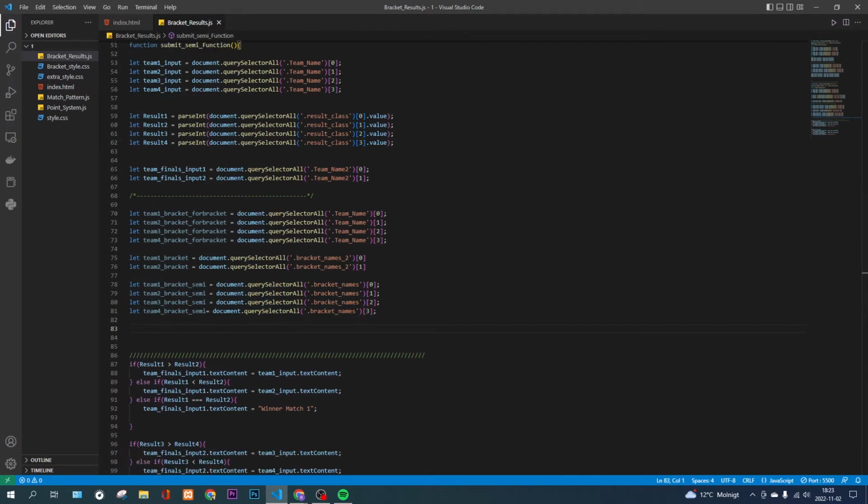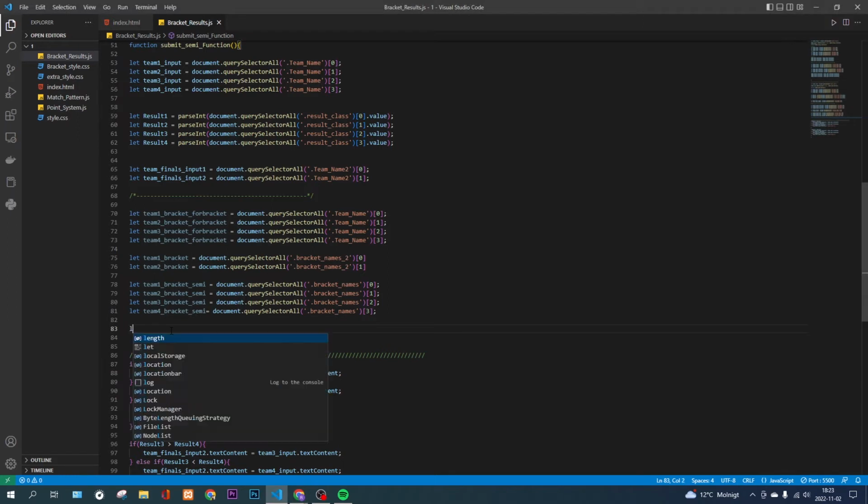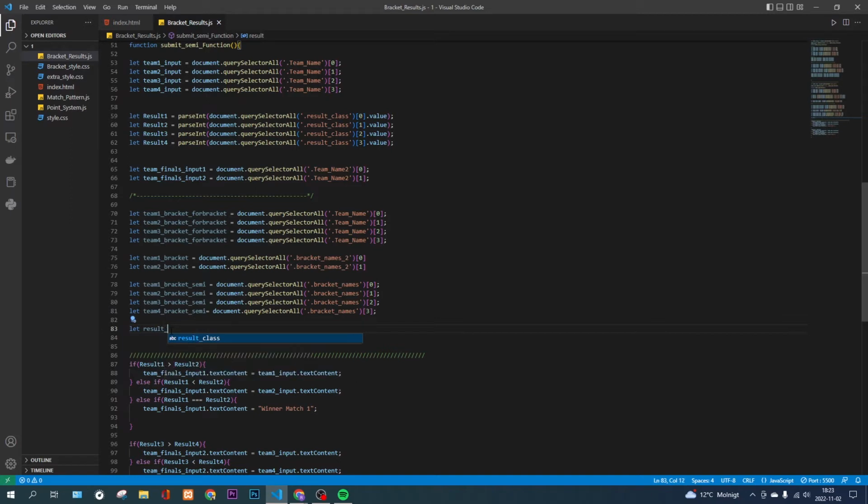Next up is the results of the semifinals. So let the result_01_semi equal document.getElementById, not the querySelector. And this time around, I'm just going to copy it because I already know it.